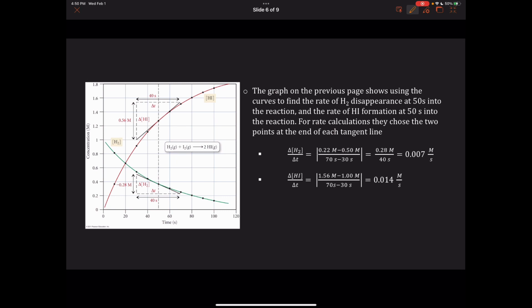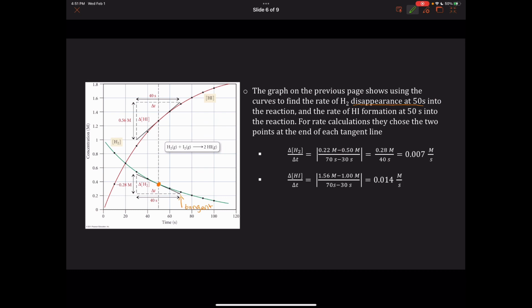So if I look at my hydrogen curve, if we were to determine our rate for the hydrogen, we're going to come to our curve and we're going to come to 50 seconds. So again, we're looking at the disappearance at 50 seconds. And I've got my point. We're drawing a line tangent to that point. So that black line that we see, that is our tangent line. And so what we're seeing done is the slope being calculated of that tangent line.